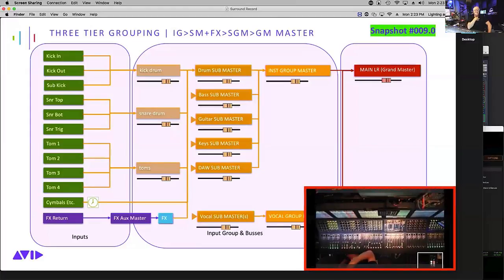And still, to my line of thinking, I still believe this is the festival workflow, right? Where you're going to take those stems and send those to the truck and say, here's all the music, mix it as you feel fit. Here's your drums, here's your guitars, because it's going to contain all of your moves in it, and then have them add vocals to it in the truck. We did it that way on Petty for 15 years. It was just great success. But what it requires is those groups be all exiting the console at the same time, so that you don't put any kind of time shift into the truck, right?